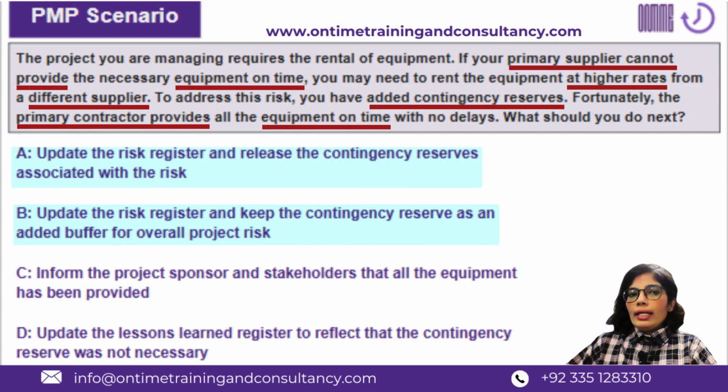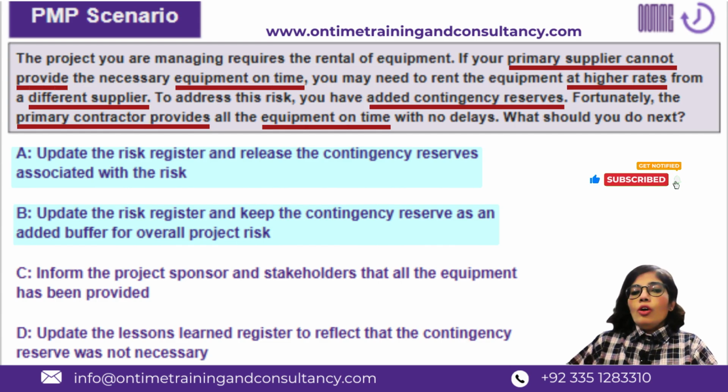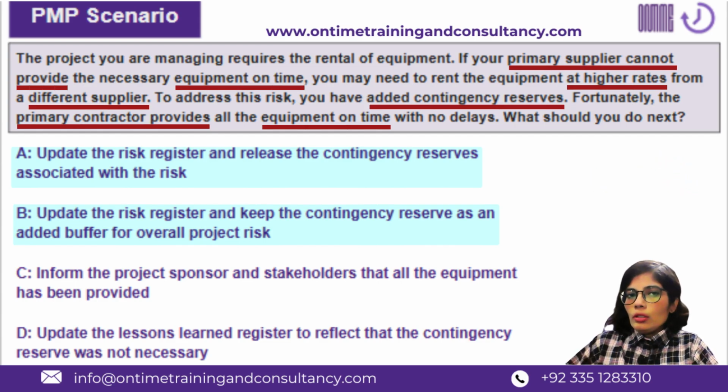So that actually would generate two possibilities: if a risk is not going to occur and you have an approval for a reserve for that risk, which now is available, it's kind of saving for the project. So what is the possible thing? Can we keep that for the overall project risk? Maybe someone would say, what's the harm in that? This is actually going to be a good thing.